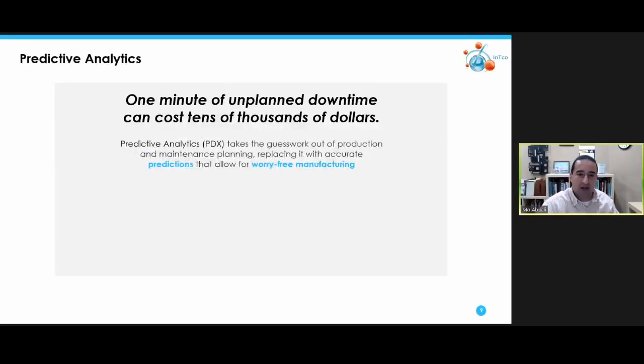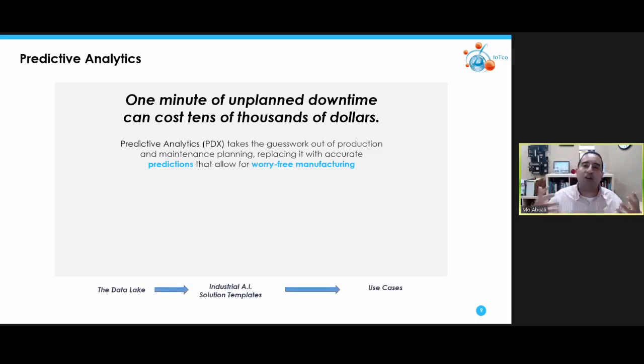So let's start here. Whether you're looking to improve uptime or reduce scrap or improve spare parts, the vision is really about a worry-free manufacturing process. And a worry-free manufacturing process is about improving maintenance and reducing scrap significantly in the manufacturing environment. And when we look at the general 3 layers of any industrial AI predictive analytics solution today, it starts with data. It starts with getting connected. It starts with a data lake of some sort, okay? And then it goes into an industrial AI type of solution or platform that is able to digest that data and convert that data into use cases for the business, right?